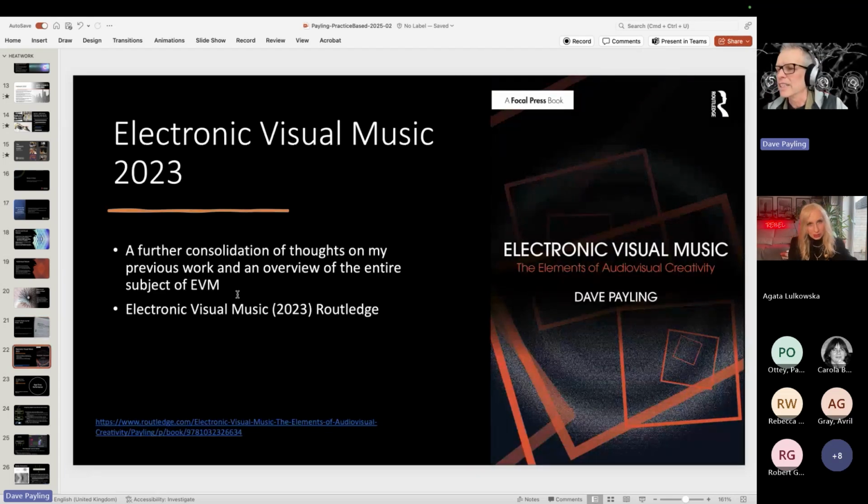And shortly after this, and after REF 2021, and after reflecting further on previous work, it seemed like an opportunity post-REF to further consolidate my ideas in the form of a book. So it felt like there's a window. If I'm going to write a book, this is the moment, because we've just got through the REF, and there's a little bit of space in terms of timing. So yeah, big undertaking, but it did borrow some content from my PhD thesis, but there was a lot of new ground covered there as well.